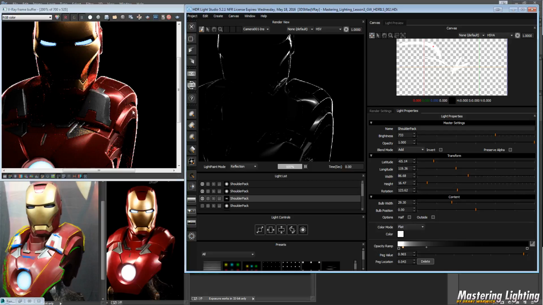And I'm still not really happy with how this is looking, but if you ever hit a dead end and you don't know how to get past it, my advice is to move on to the next light, take note of the things you're not happy with, and potentially once you add in some other lights into the scene, you'll be able to go back and more accurately fix that up, as opposed to just working with this on an empty kind of canvas.